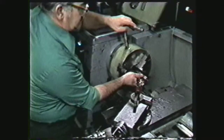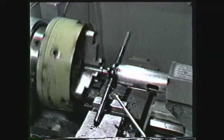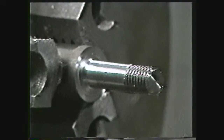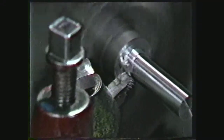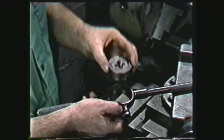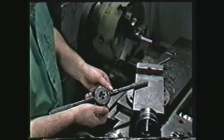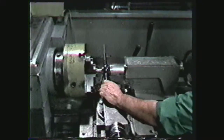Before die threading, the surface to be threaded must be turned to the required diameter. This demonstration will show the procedure for cutting a one-half-13 thread on a workpiece. The major diameter of the thread will be one half inch and there will be 13 threads to the inch. Mount the workpiece in the lathe chuck using a straight turning procedure and turn the outside diameter to one half inch. Chamfer the end of the workpiece so the die and the mating nut can be started more easily. Next, select the proper die and die stock and secure the die in the stock. For this demonstration, we are using an adjustable die. To begin threading, place the die and die stock against the chamfered end of the workpiece and bring the tail stock spindle against the end of the die.